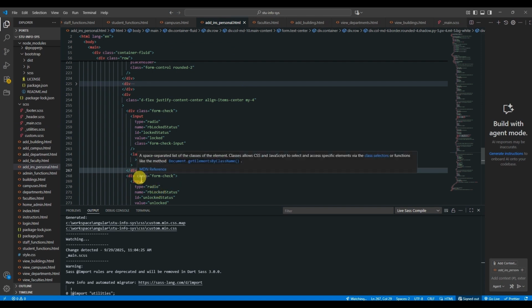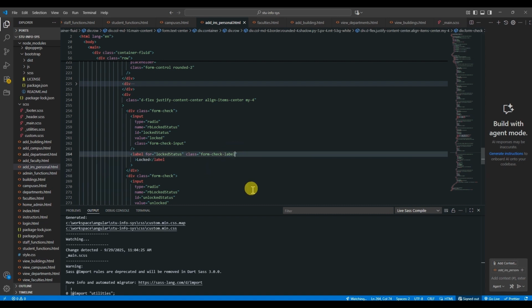So what I can do is I can add another class, RB label.